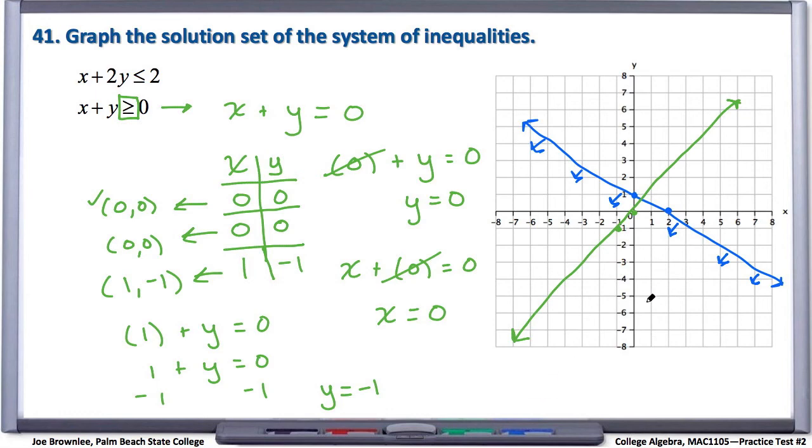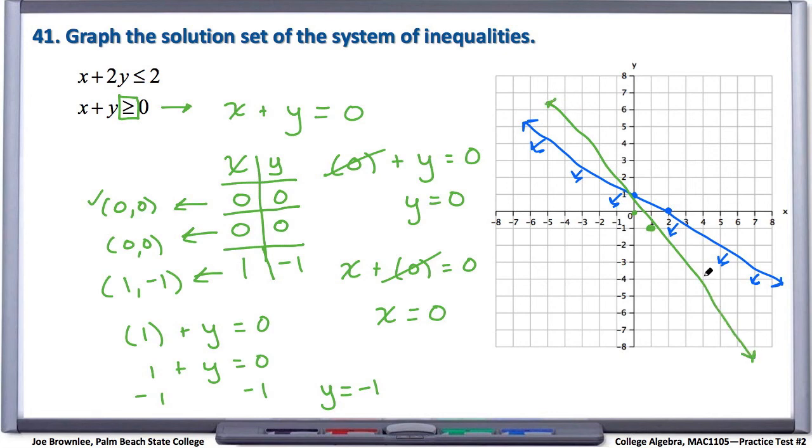Are we going to shade below the line or above the line? Well, let's find out. And oh, you know what I noticed I just did? I graphed this line incorrectly, didn't I? That second point is wrong. So (0, 0) is correct. There's the first point. But the second point, (1, -1), is this way. I went the opposite way. All right, and again, we're going to connect these 2 points with a solid line. I'm going to do my best, something like that.